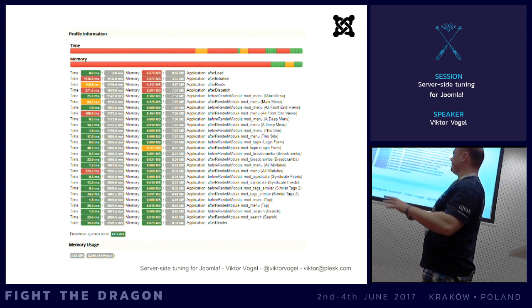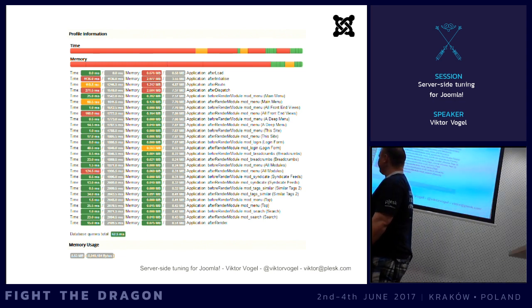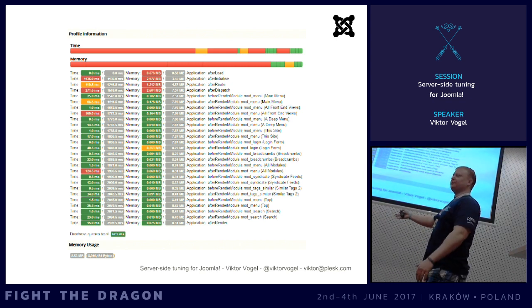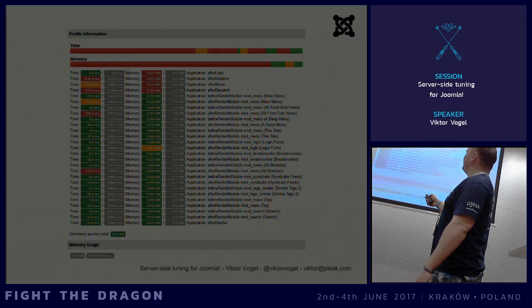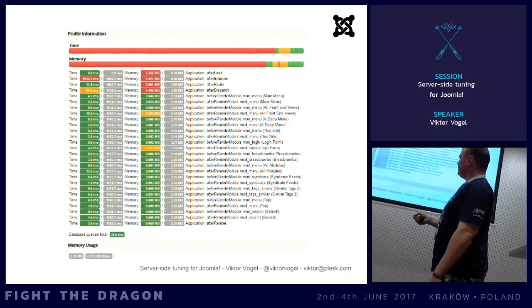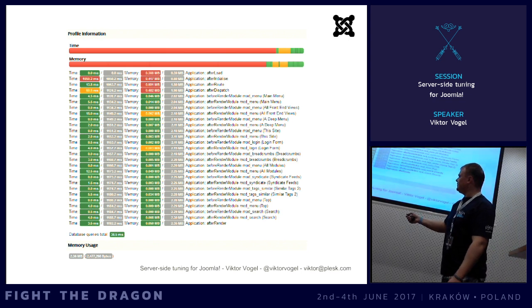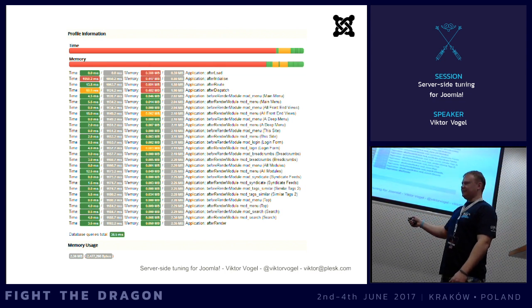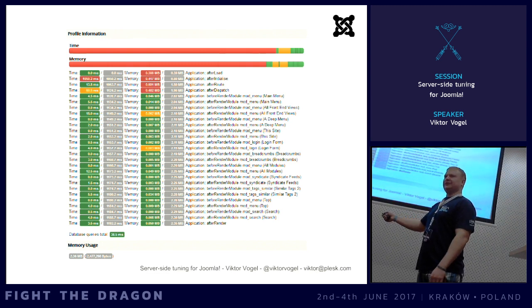And here you can see this simple site needed 67 milliseconds, I think, and 8.5 megabytes, so it's really low, because there was no content on it, it's just a standard Joomla site. That was done with 5.6, and this is the same website with 7.x when 7 came out. And you see, it just took 30 milliseconds and just 2 megabytes. So you see, it was double the speed and just needed a fourth of the memory.